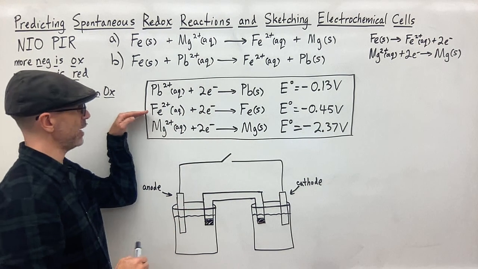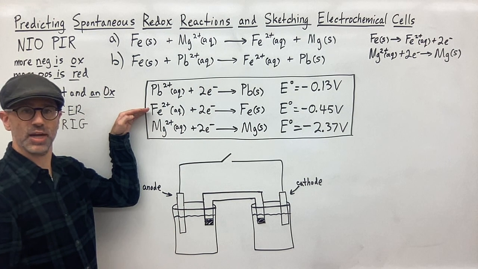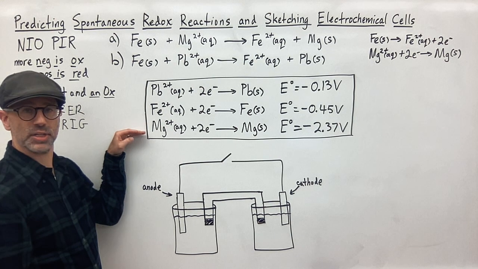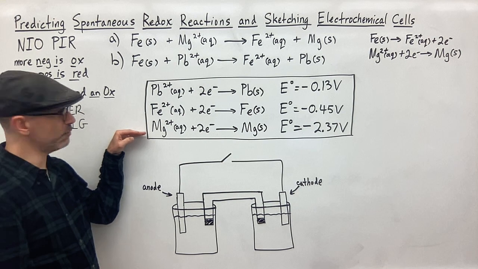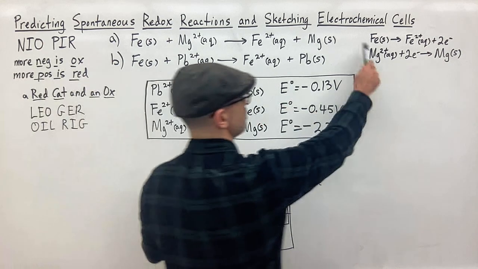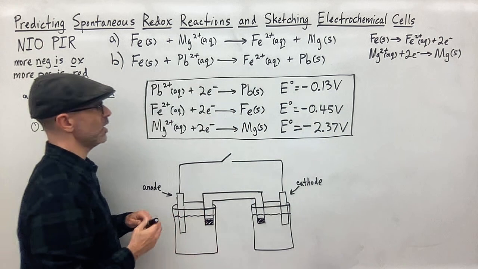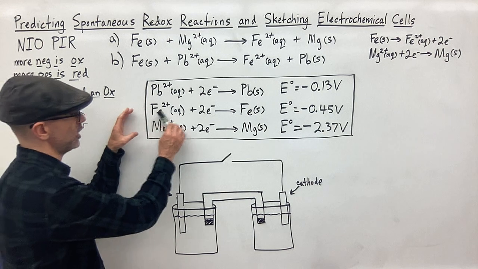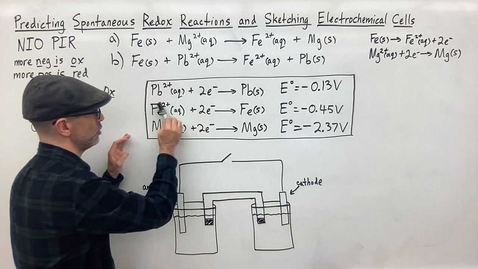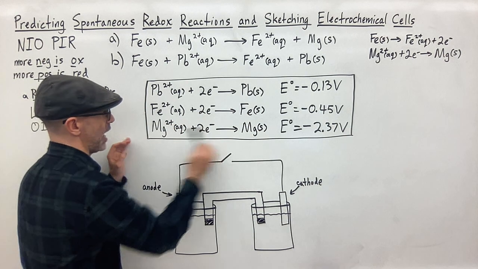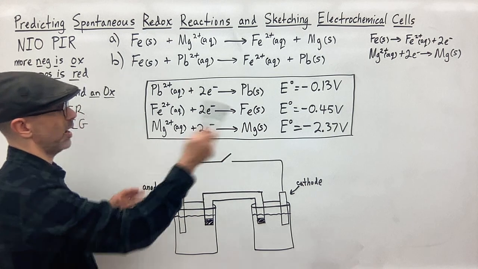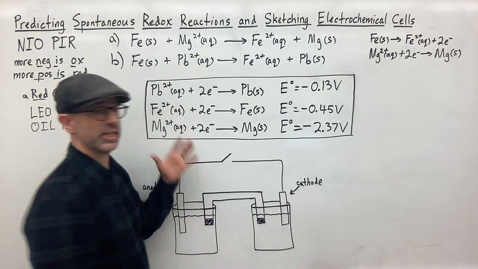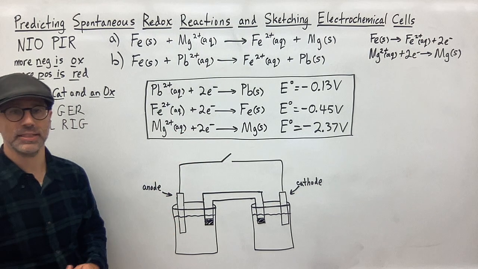We would expect the iron to undergo reduction and the magnesium to undergo oxidation because it's lower. And so therefore, this is flipped in the other direction. So we would expect a spontaneous reaction of iron being reduced and magnesium being oxidized. So we would flip this. But in reality, what we're given is the opposite. So we would expect that this would not be spontaneous.